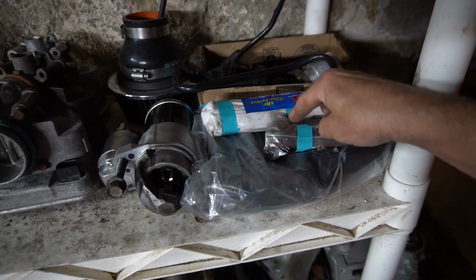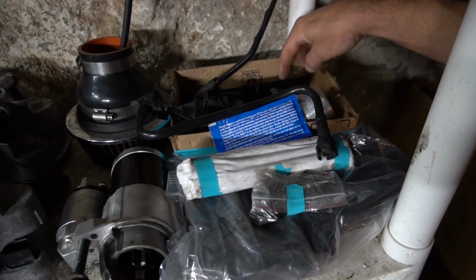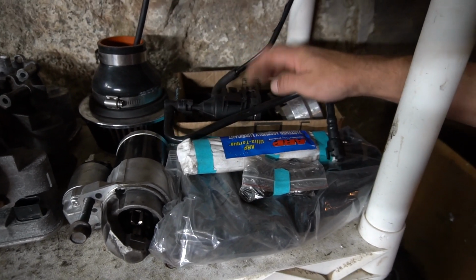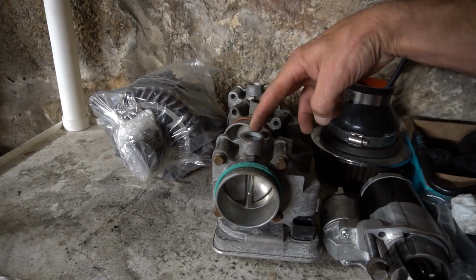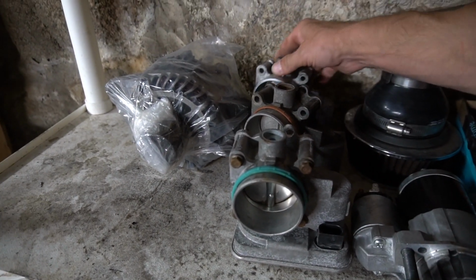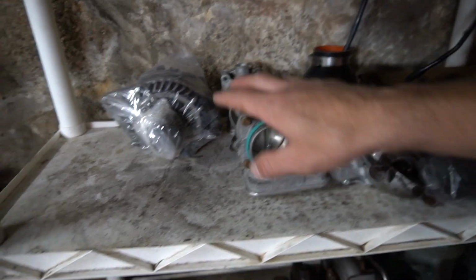I have ARP head studs, AGP wastegate actuator, timing components, evap solenoid that I sealed. That video is at the top right of the screen. I have OEM throttle bodies, 2 of them, one with 20,000 miles and one with 30,000. And then I have a Dorman also, which is a little bit cheaper, but all of them have no issue.